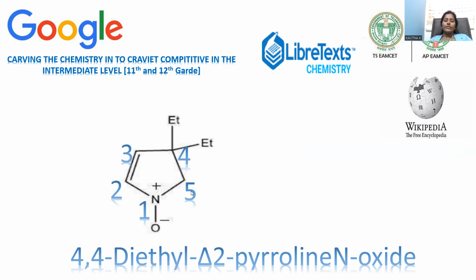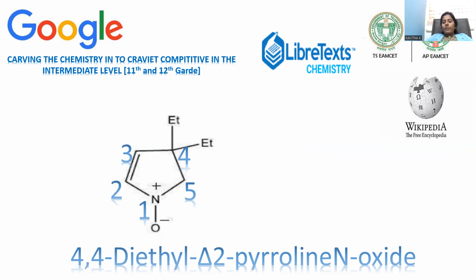5-membered ring it is, right? Where 2 ethyl are present, 4,4 diethyl are located, right? So here the double bond is located in between 2 carbon atoms, delta square is mentioned over there, and it is given with pyrrolene. So here there is a kind of nomenclature, we can say pyrrole, pyrrolene, pyrrolidine, right?